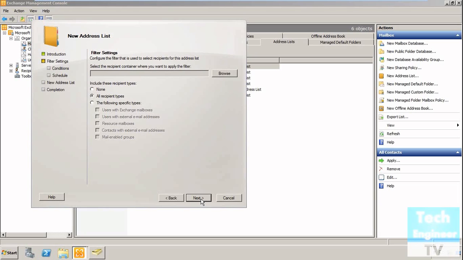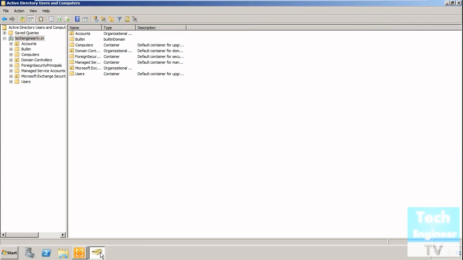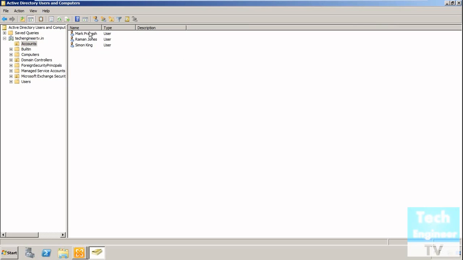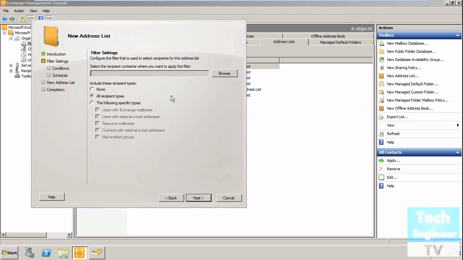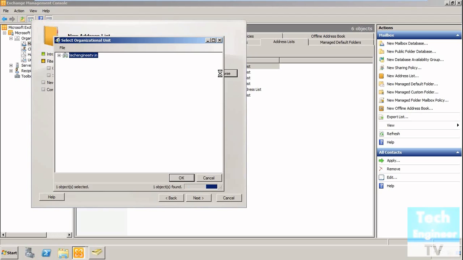Now the filter settings. For example, I created an OU named accounts. Let me show you that. I created an OU in the domain where I have 3 users. I can use this particular OU so that these users can be part of this contact list.